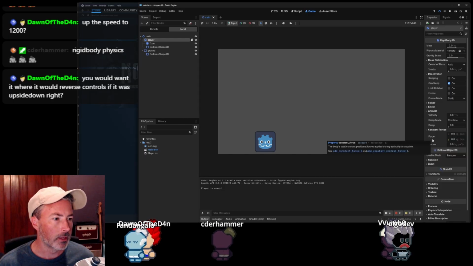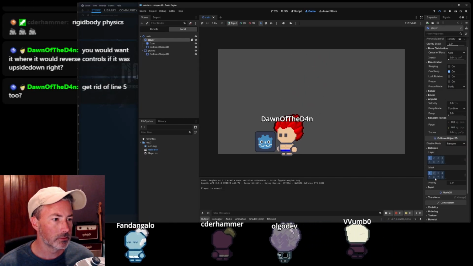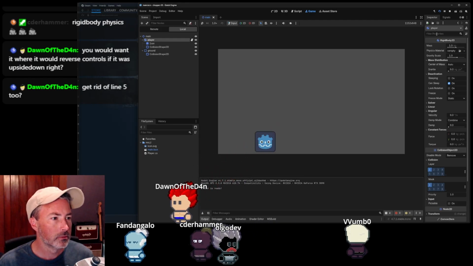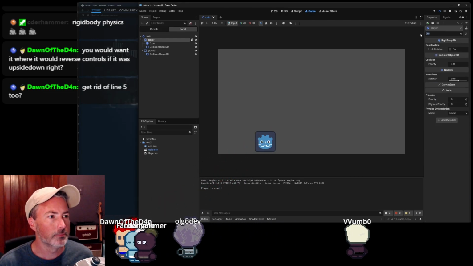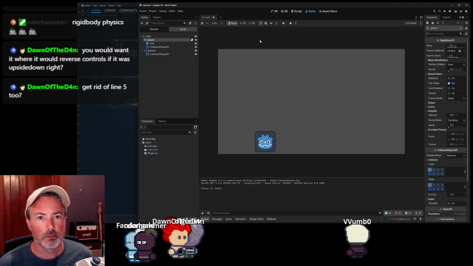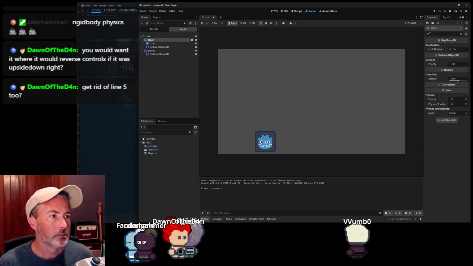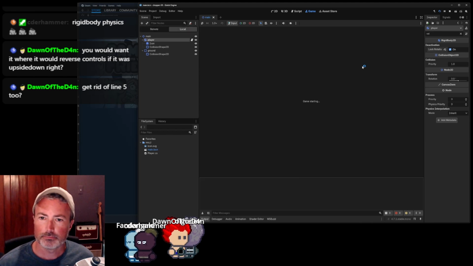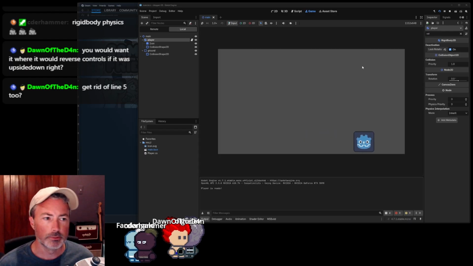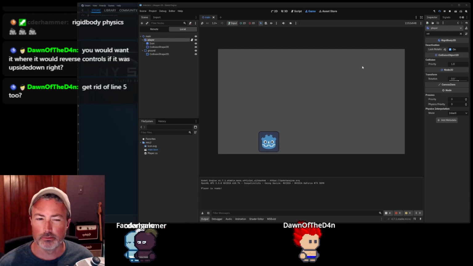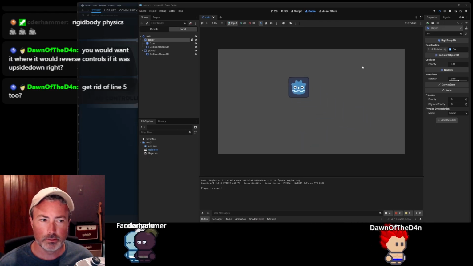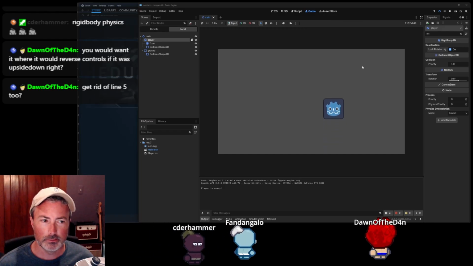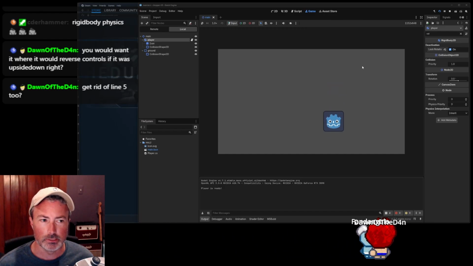is lock the rotation. Collision layer input, pickable. Lock rotation. So if you have this little filter at the top here, click on player, filter properties, type rotation, you can click lock rotation there. Save that, restart it. So now we'll never tip over like that. Because I think I'd rather handle that a little differently. But, you know, we're going up. And also a helicopter shouldn't necessarily just sink straight to the ground. I think it should probably float down pretty slowly if nothing is pressed. So we'll mess with that.